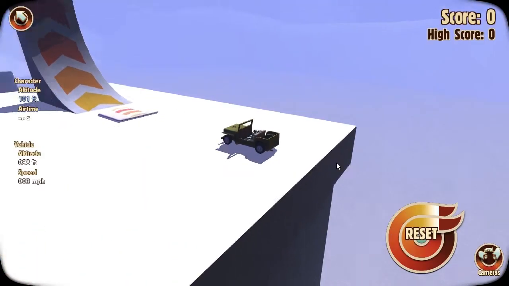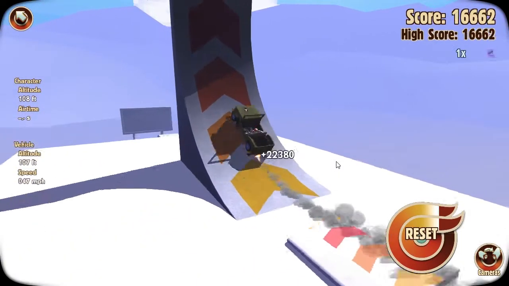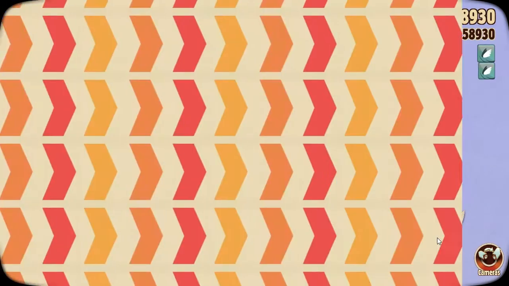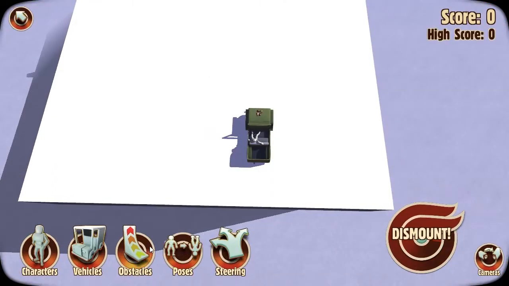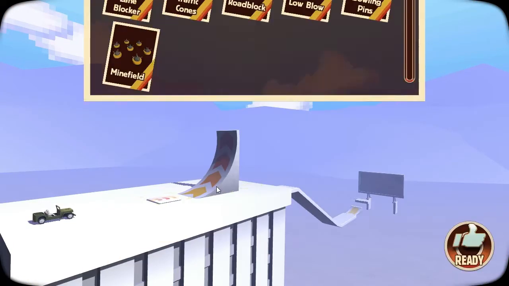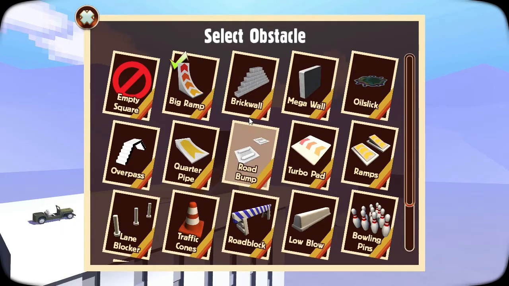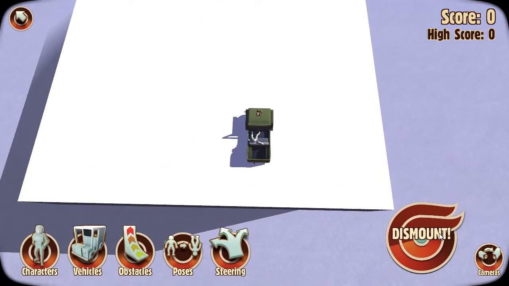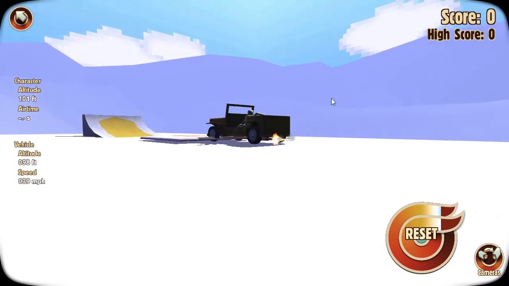I failed. Okay, reset. There we go. Here we go. What is this? I haven't actually done this one before. Let's modify the obstacle for this one. Oh, and we can't, apparently. Oh, yes, I can. Let's do a quarter pipe, because that's what I'm feeling like. Dismount. Let's go for this camera.